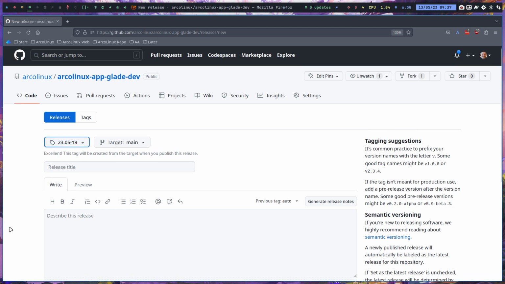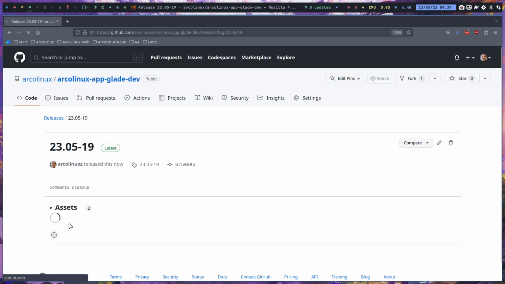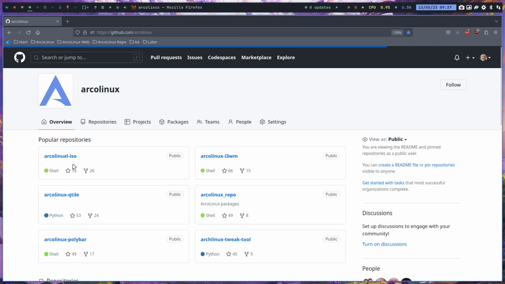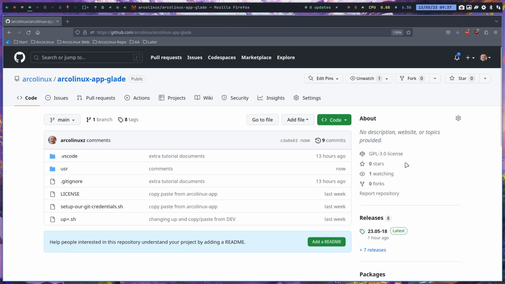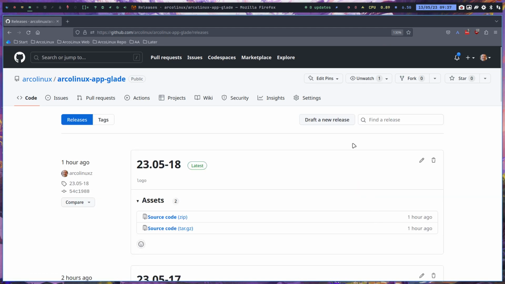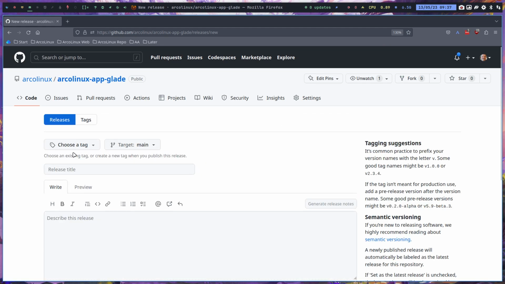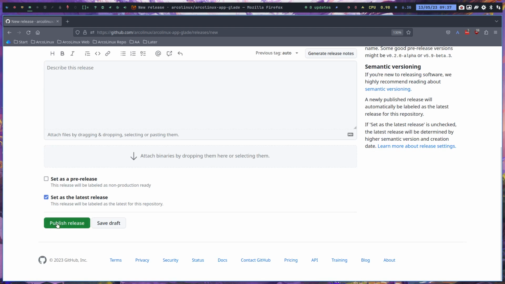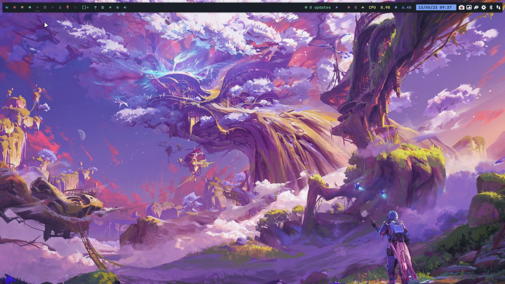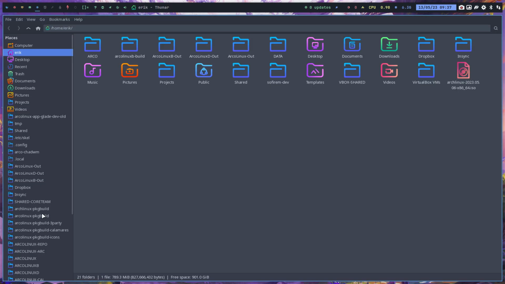Click, publish release, stop, other version, 19. Publish. Next workflow. It's ArcoLinux package build.